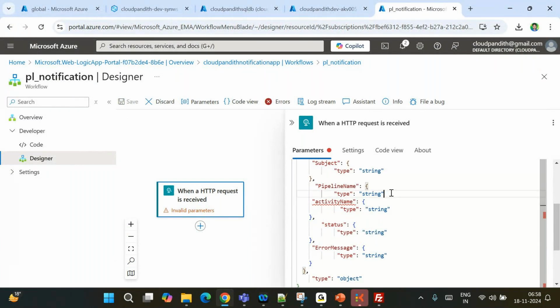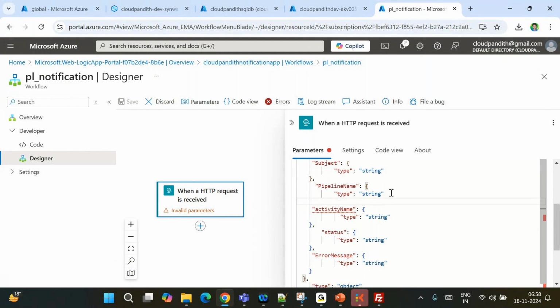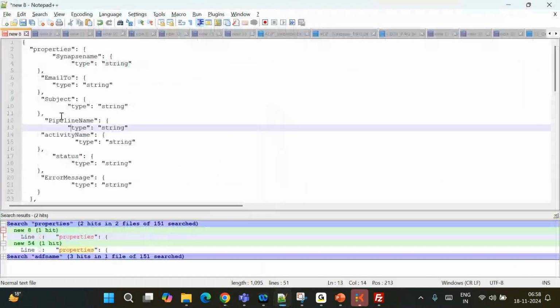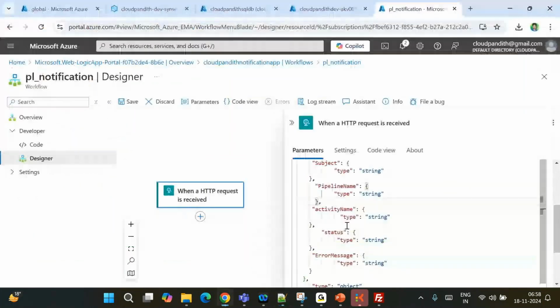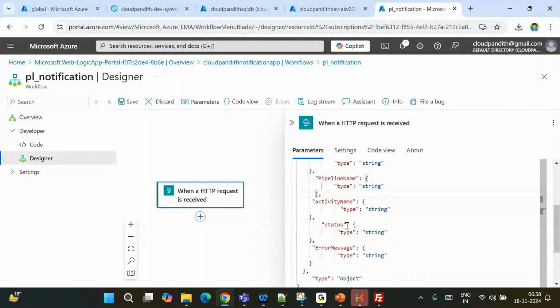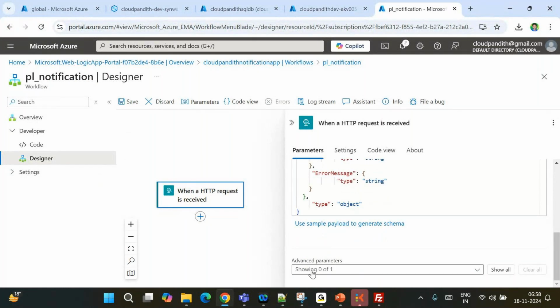So this is not closed properly. How come it is not closed properly? Here a closing bracket is missing. Okay, once we have done this, now within the advanced parameters, not relative, show all.